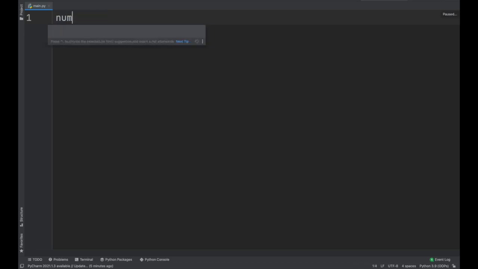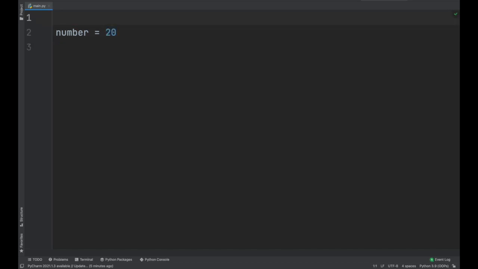Obviously it's a number. Okay, so by convention we always name our boxes, or in Python variables, the same as the type of value we are putting in. Yeah, good one.